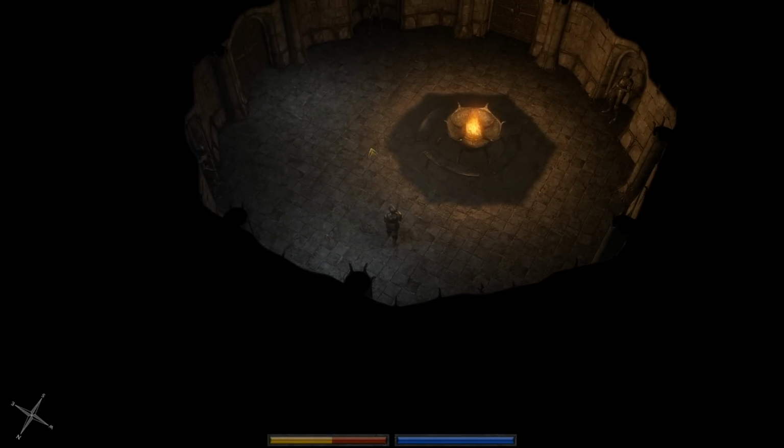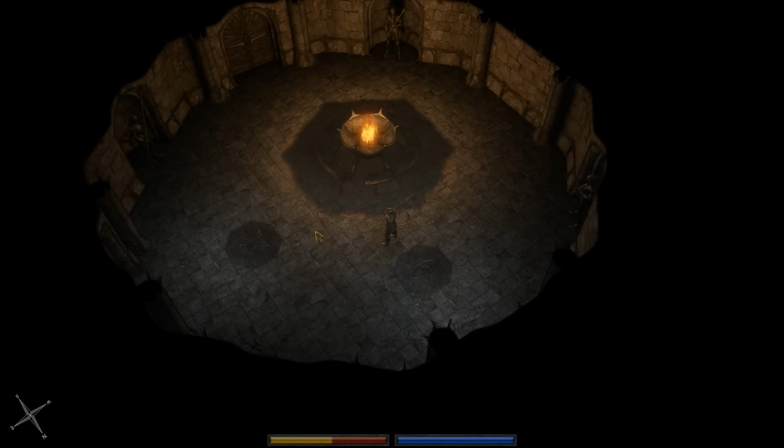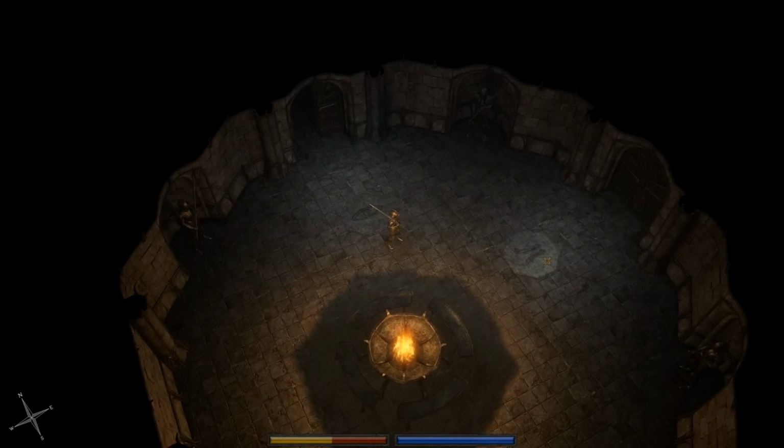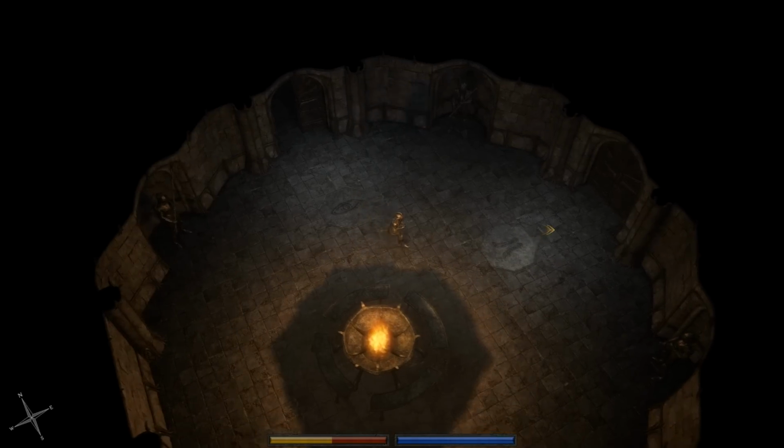Okay, now is that... I need to take a... Wait, whoa, there's like multiple ones in here. So there's the eye. Now these are allegedly ribbons, right? Let me make sure that I'm getting this correct. Is that what that, yeah, that's what that looks like, so these guys should not attack me.